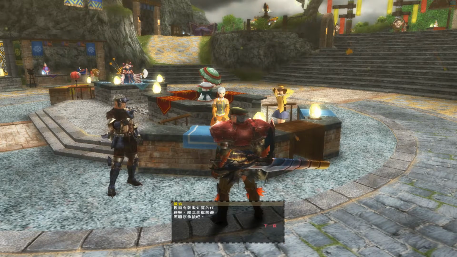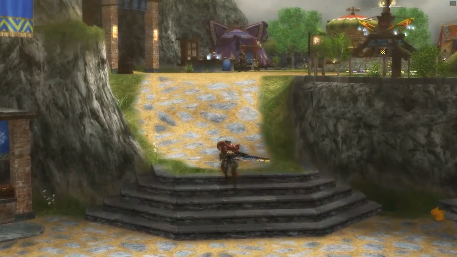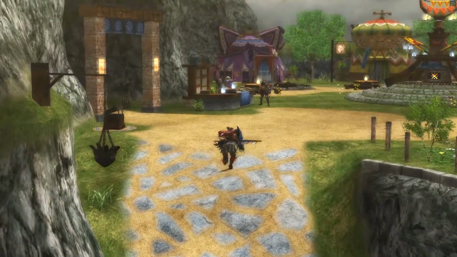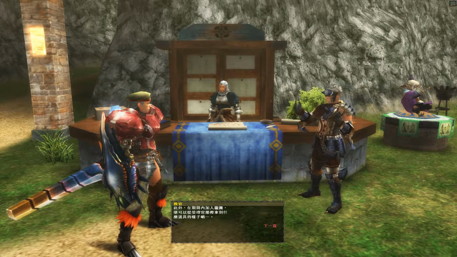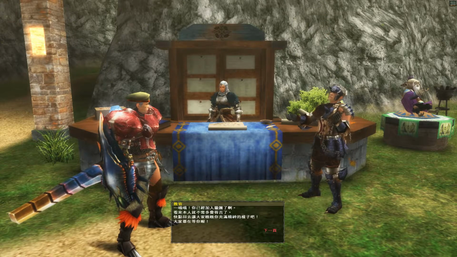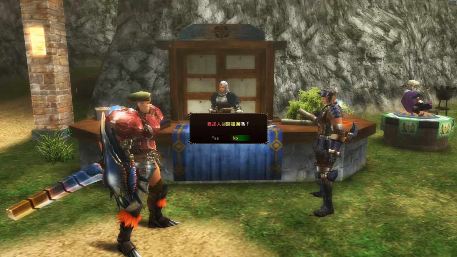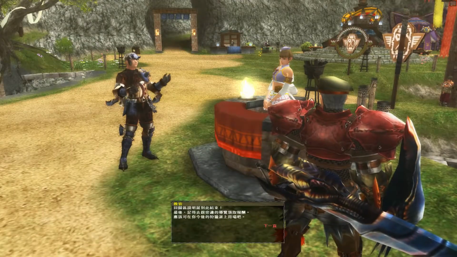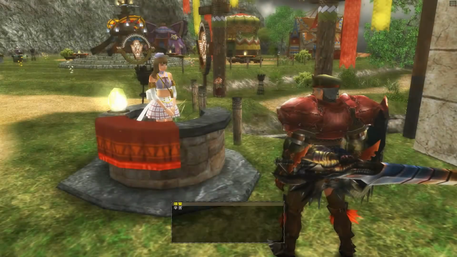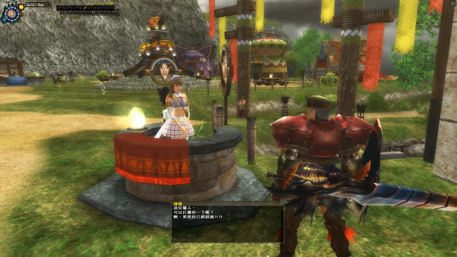Was he giving me the tutorial on how to talk to the quest giver? That is bizarre. Oh, there we go, health pot, finally.